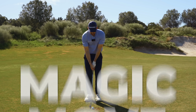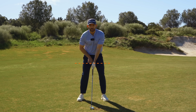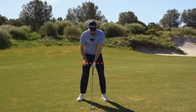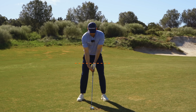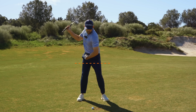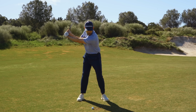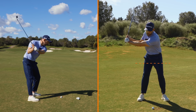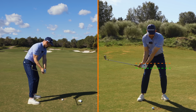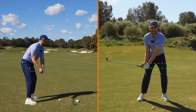So here's what I'd love you to do. Reference the top of your grip. If you did this in front of a mirror, fantastic. If not, you can maybe use an alignment stick or just reference the top of the grip. Get to the top of your backswing, and here's the key part. Use your hips, and you're going to shift and you're going to lower by a small amount. We're not talking a foot, we're talking a small amount. And bring the grip of the club into a position which is lower than it was at setup.